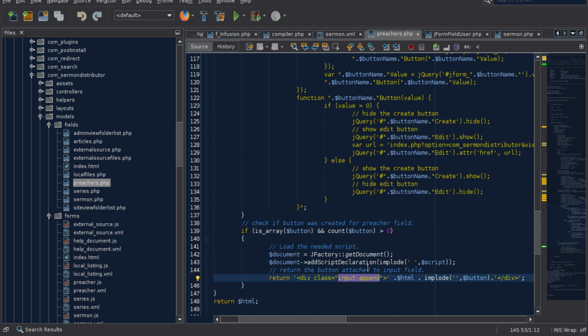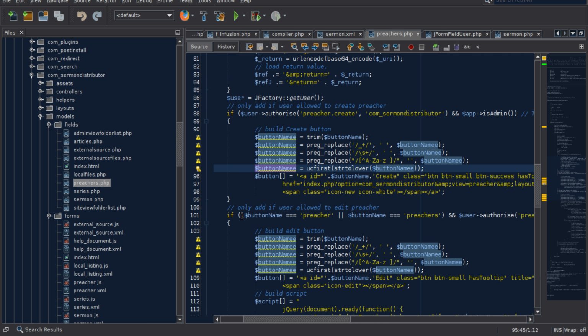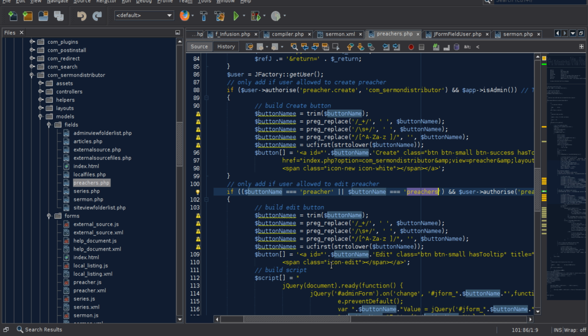I mean, you can come through this. I mean, this is quite simple. It's very easy code here. This implementation here is just to make sure that the button name follows the convention and naming convention. And yeah, so that's the HTML and the JavaScript that sets up the button. And the reason why you would sometimes see the edit button there and sometimes not is about this relationship here. The button name must match one of these. So if it doesn't, it won't add it.